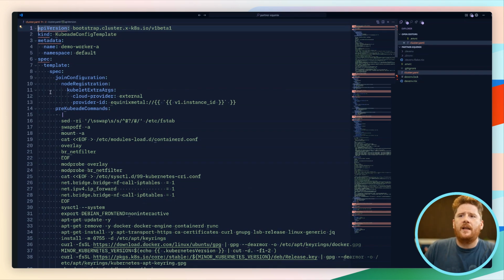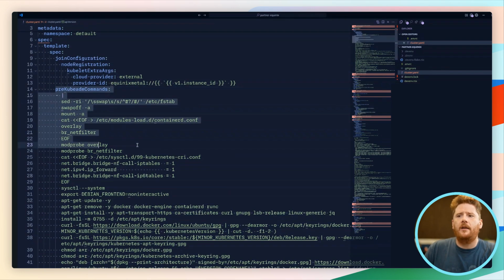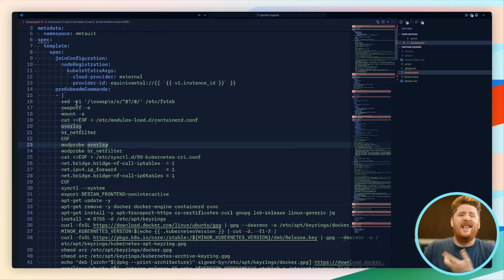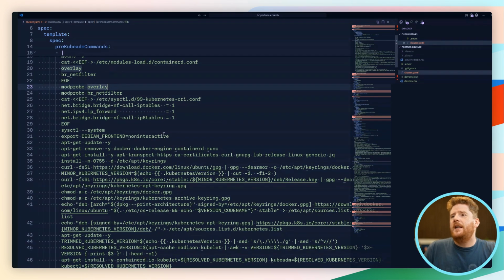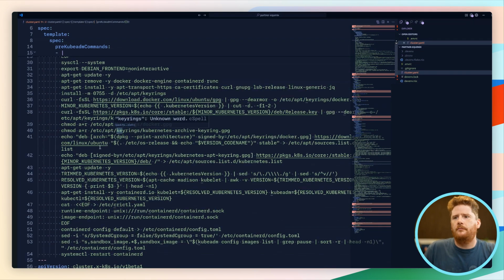So here you'll see the commands that have to be run prior to kubeadm init being run, which is the bootstrapping process for provisioning your cluster with kubeadm. And that just means configuring things so that containerd can run successfully as a CRI, and maybe even anything that you need to tweak for a proper CNI installation. We can also see here that it's just setting up the repositories so that Kubernetes can be installed through apt.